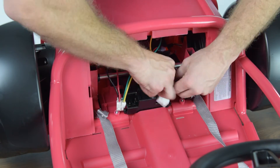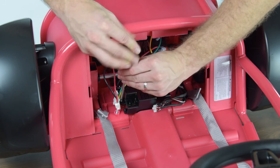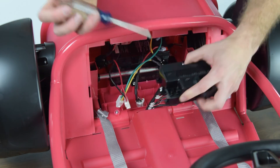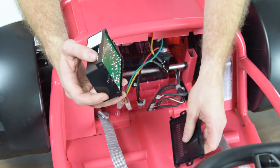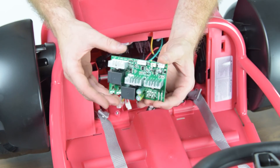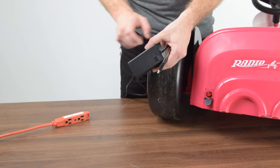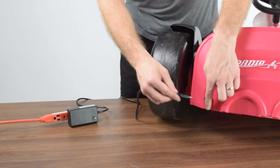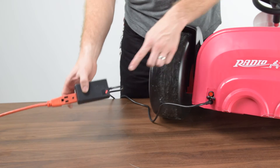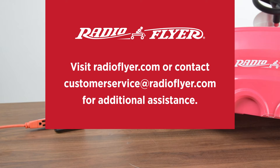Check the physical condition of the main electronics board. Note any discoloration or visible watermarks. Please note, if the board has been exposed to heavy amounts of moisture, this could cause failure with this part. If any of the components show signs of water damage, corrosion, or deformation, contact Radio Flyer customer service. If the components show no sign of damage, we will next check the function of your charger. Connect the charger to the outlet alone and note if the green light comes on the charger. Next, connect the charger to the product and note if the charger light turns red and then back to green. Contact Radio Flyer customer service at RadioFlyer.com with your findings for further assistance.